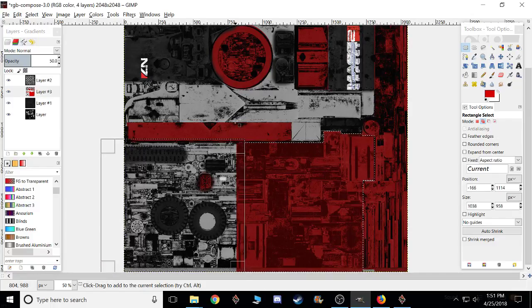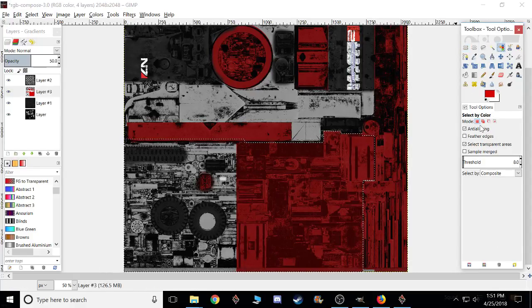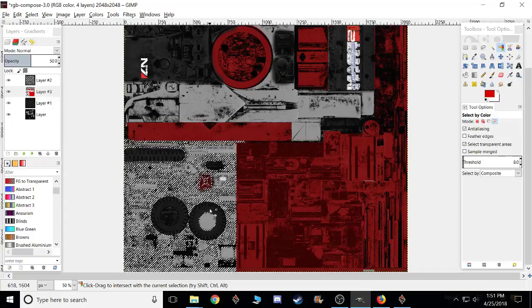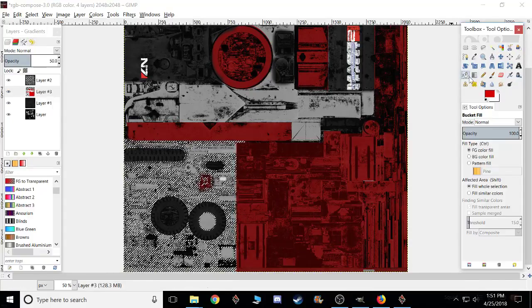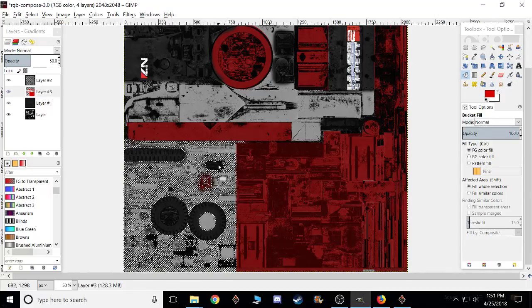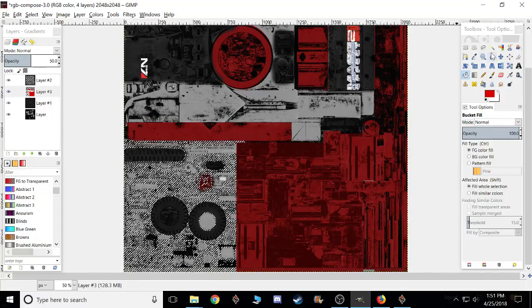Select this. And then deselect. It's dark. Yeah. Fill. Red. Wait, I messed up.